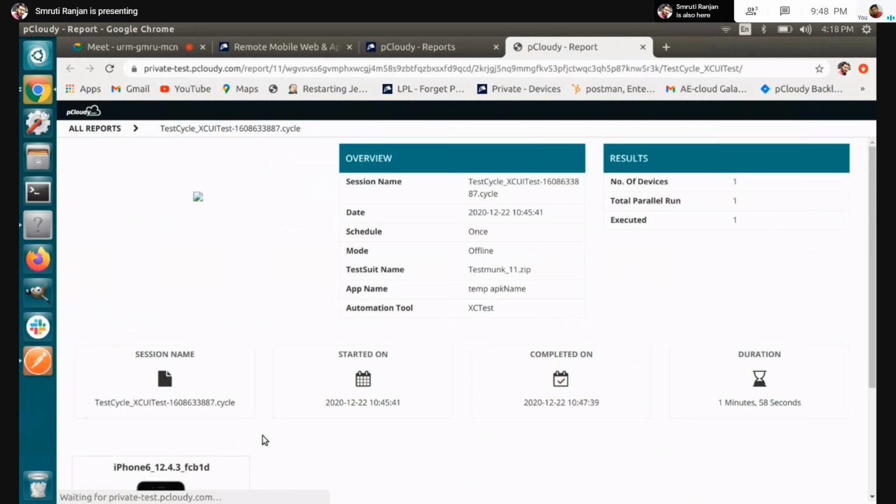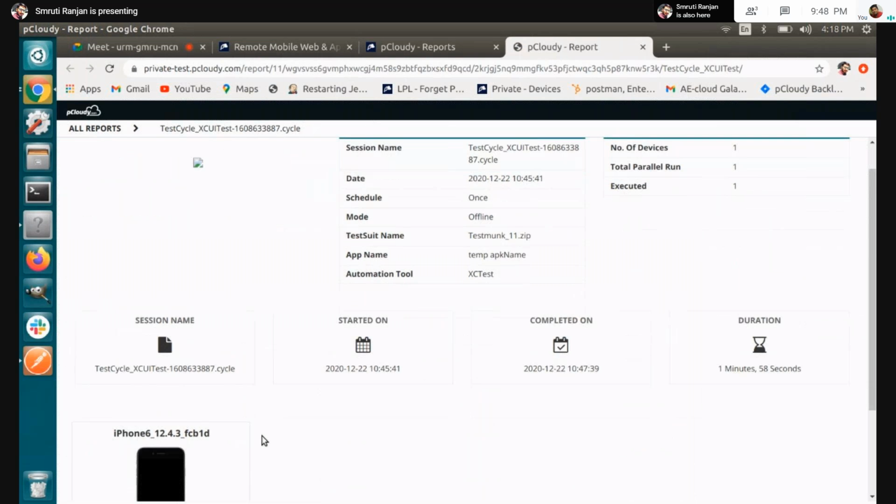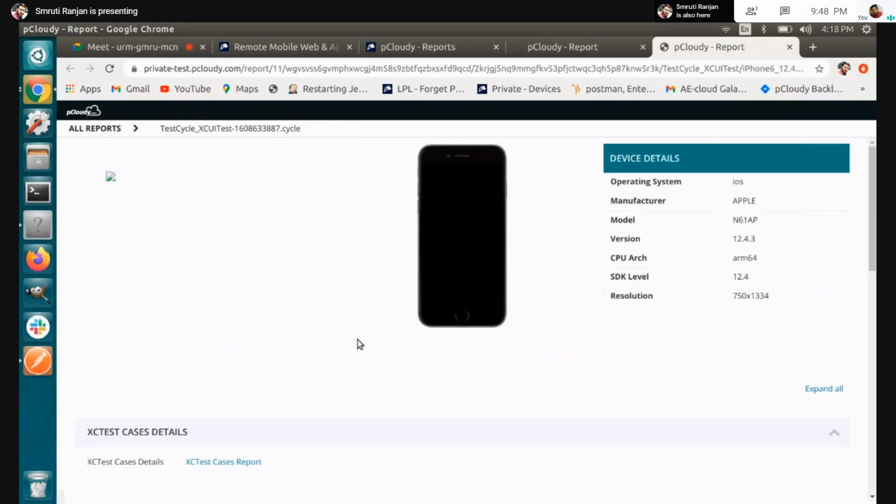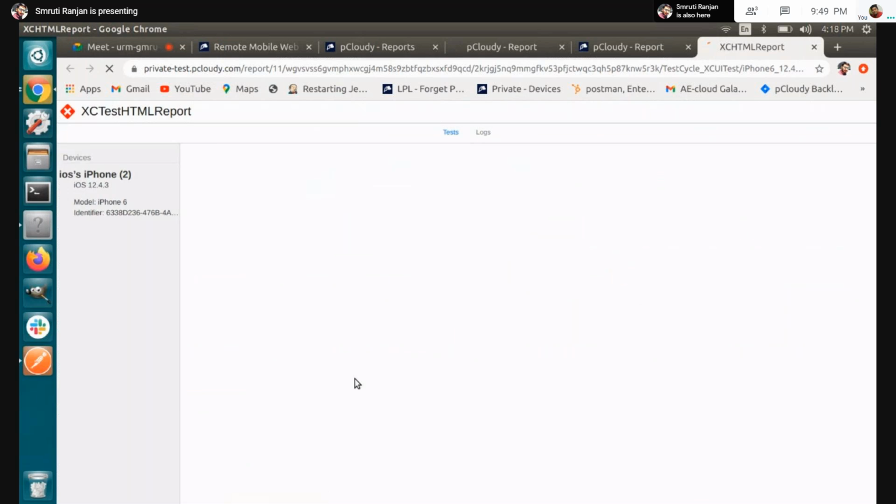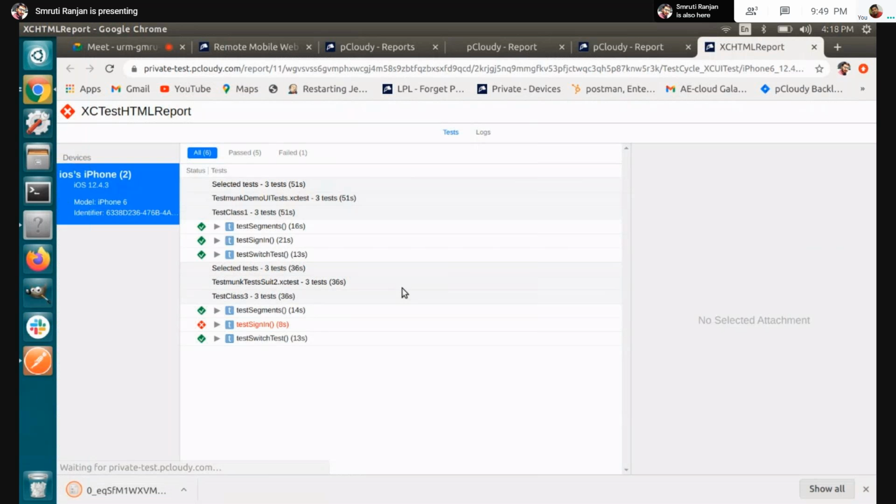We have just opened the reports, and in the reports you can see the device here. So this way you can actually get to see these test cases are executed.